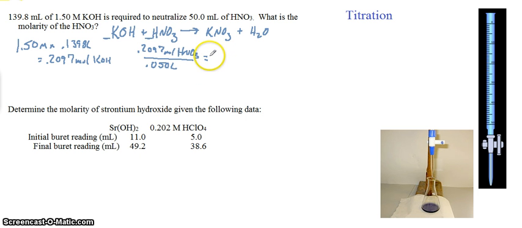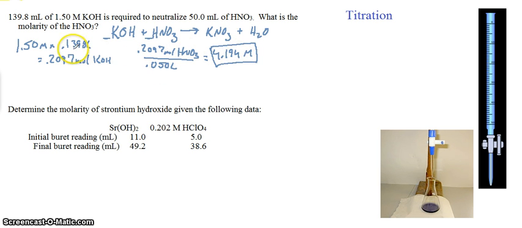And in this case, I'm going to get 4.194 molar. So what I've done is I've used the fact that I knew the concentration of this, I mixed it myself, and I added it until I hit the equivalence point to determine the number of moles of the other, divided by its volume, which I read off the side of the burette, or if I've added it previously, I just measure how much I've added, and then I can determine the concentration.